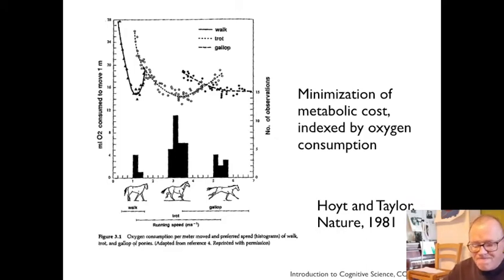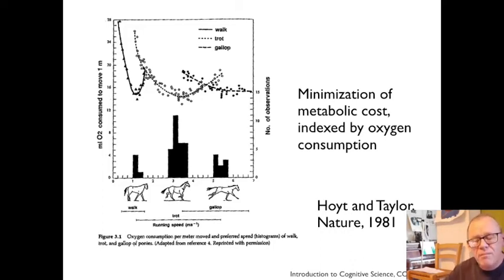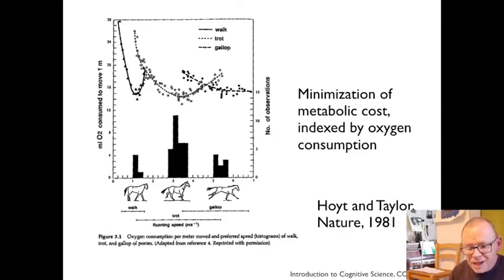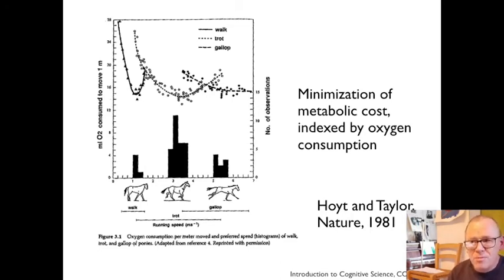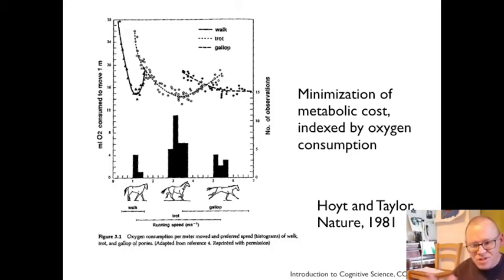That's partially true, but not quite the whole story. A study a couple of years later looked at a completely different variable: hoof strain. When a hoof meets the ground it comes under strain, and the kind of strain depends on whether you're walking, trotting, or galloping and at what speed. It turns out you can minimize hoof strain by walking, trotting, or galloping at a particular speed — and it's the same speed found in the oxygen experiment. So the horse is optimal not just for oxygen consumption but also for hoof strain, and probably for a thousand other variables, because evolution doesn't work by minimizing one function — it's a tinkerer adjusting all kinds of things at once. All animals are optimal kinds of animals.